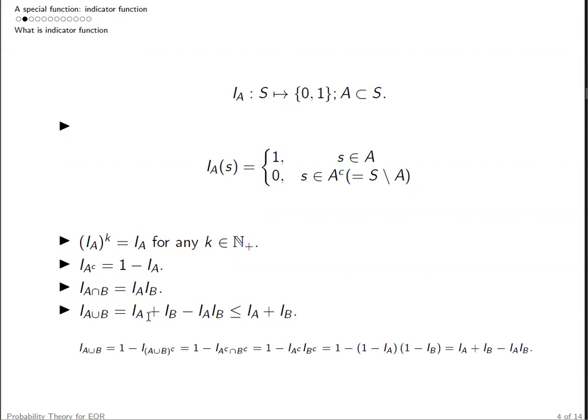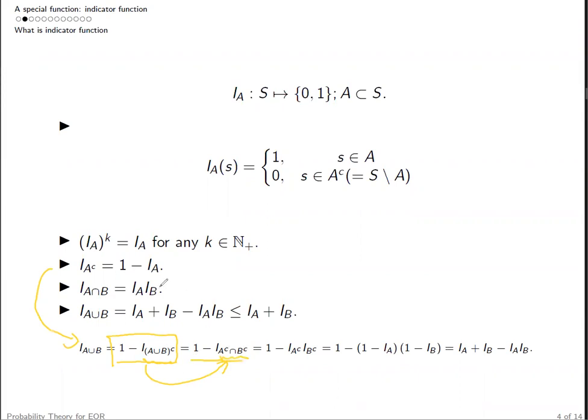The indicator function of the union A with B, from the second property, we know it can be rewritten as 1 minus I given the complement. We know this set can be rewritten as the intersection, the joint set of A^c and B^c. It's the same set, so from this step to this step, we only rewrite the format of this set. It's still the same function.